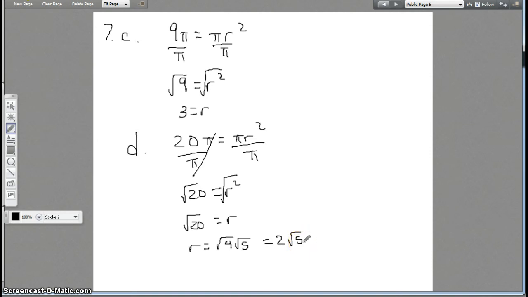So anytime you're asked for the exact answer and you end up with a radical, a root of any type, or you end up with pi, you have to leave the pi or the radical in your answer. Don't punch that into your calculator. You can calculate all the rest of it, but you have to leave the radicals and you have to leave pi in your answer because you cannot replace those exactly. So that was problem number 7. It's just like problem number 14 that I assigned as homework, and we'll go over the rest of this in the part 2 video.